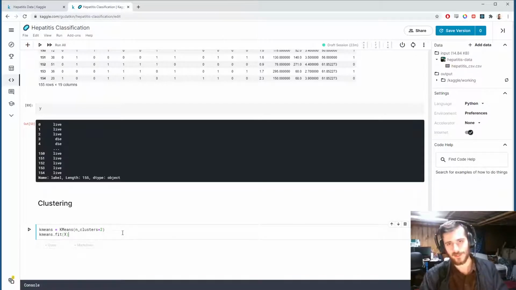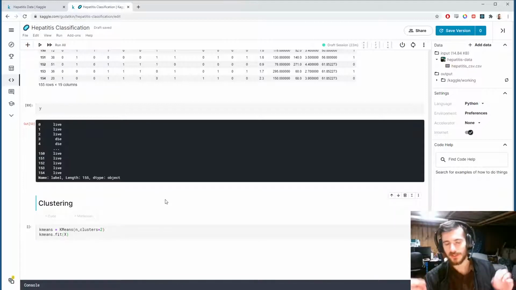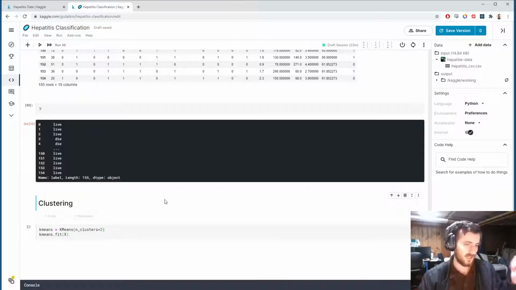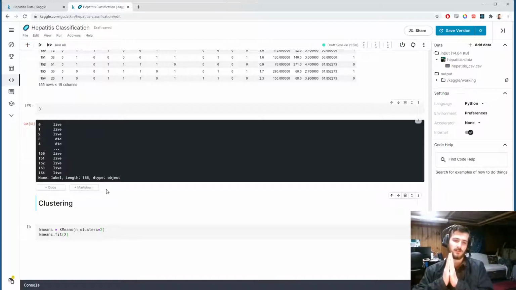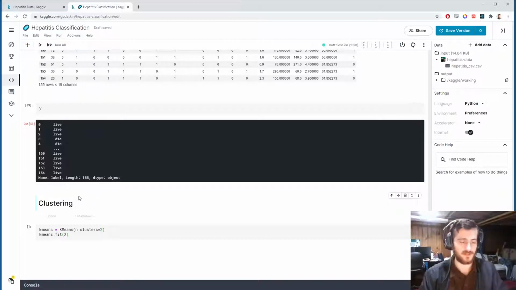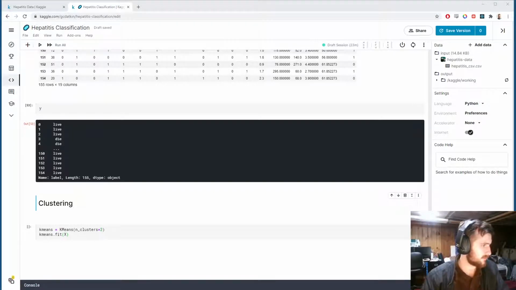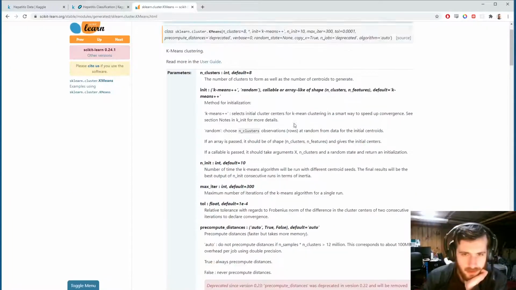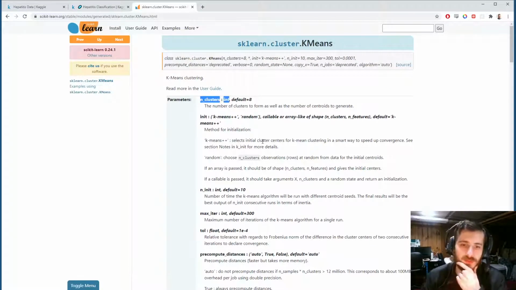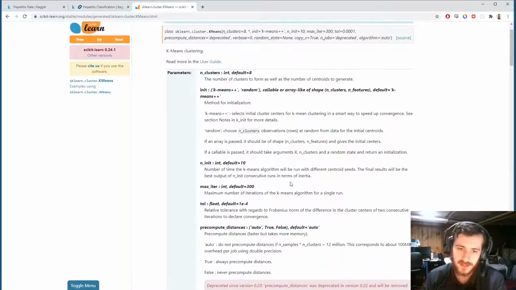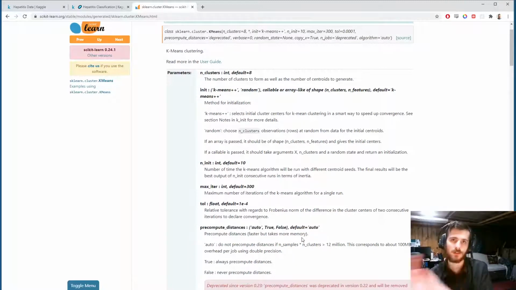So the way k-means works is it initializes centers of the clusters. It then calculates, it finds the nearest neighbors to the clusters. Let me pull it up actually, so we can check this in sklearn. Okay, so here. Right, so basically the way it works, you specify the number of clusters, and it computes the distances between all the training examples and the cluster centers.